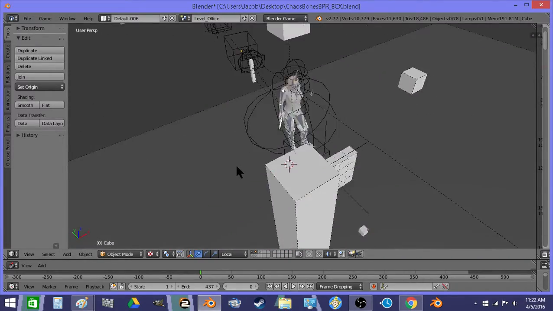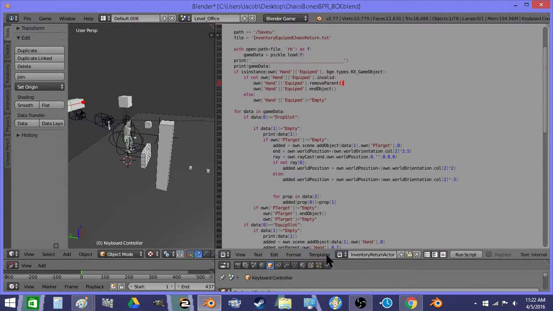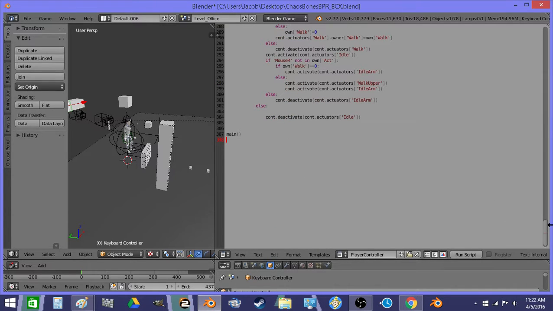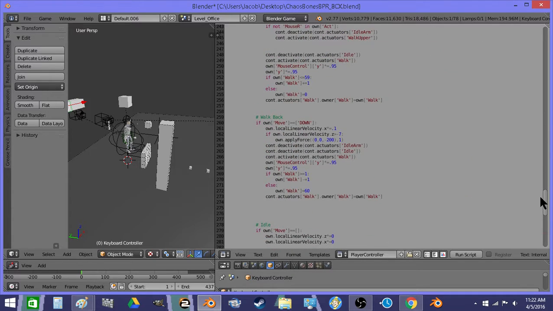So the way this whole system works is this keyboard controller pipes a list of key presses to the actor, and the actor acts upon the list depending on what their current state is and what they're doing.